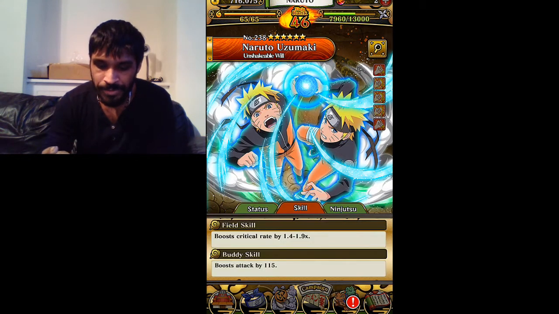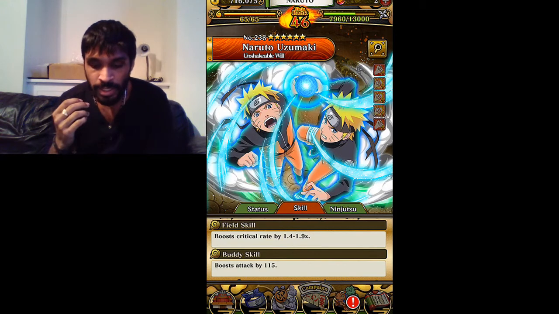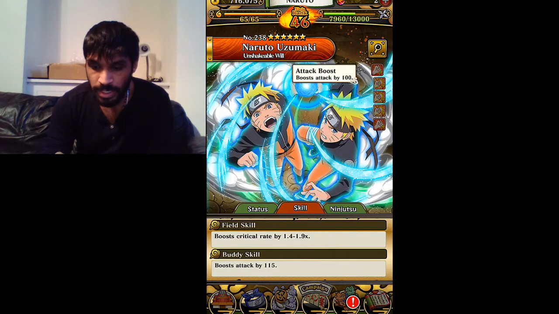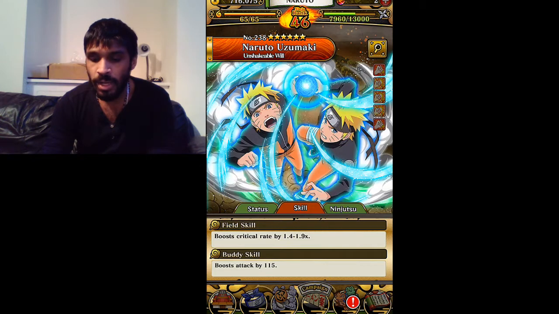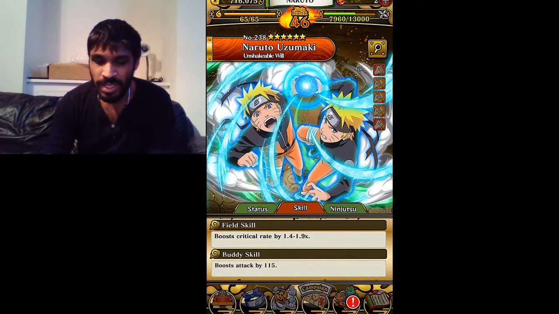So as you can see, his field skill boosts critical rates by 1.4 to 1.9 times. Wow, okay, the multiplier 1.4 to 1.9, that's actually pretty good. And his body skills increase attack by 115. So he's like a full-on attack booster as well. As you can see, he had boost attack, boost critical rate, and attack. Wow, he's got a lot of critical rate boosts there. Wow, and attack boosts as well. Damn, it looks like he hits pretty hard, guys.